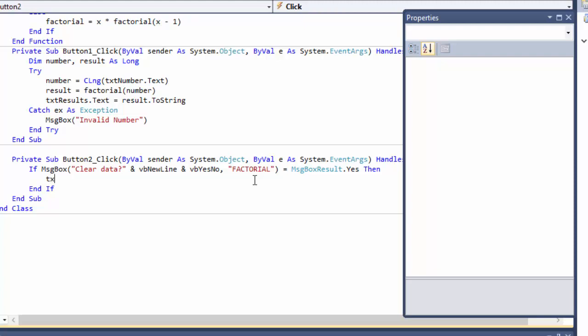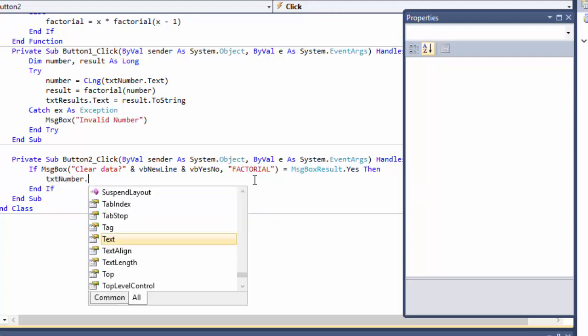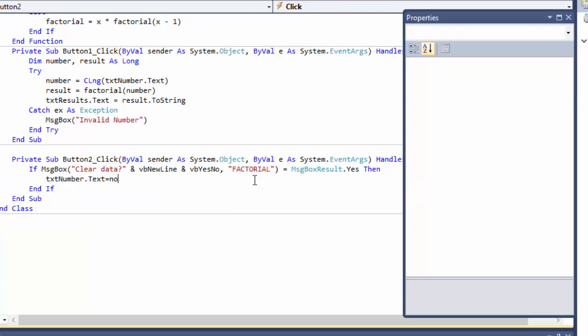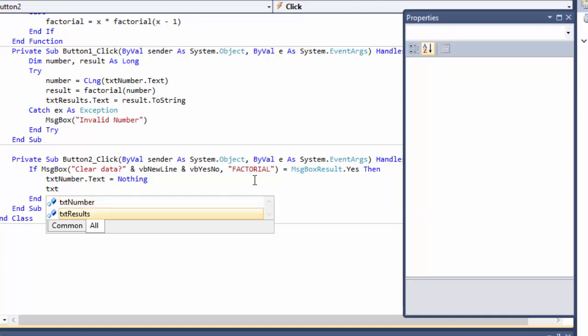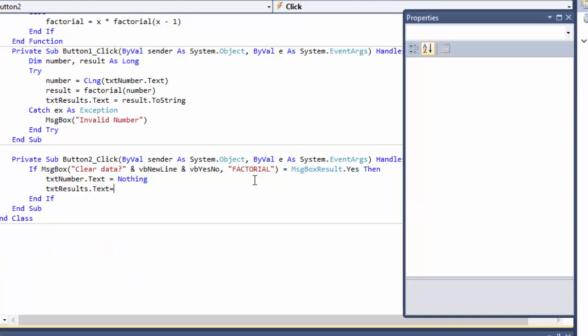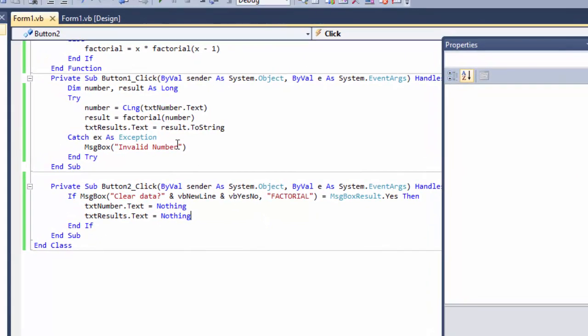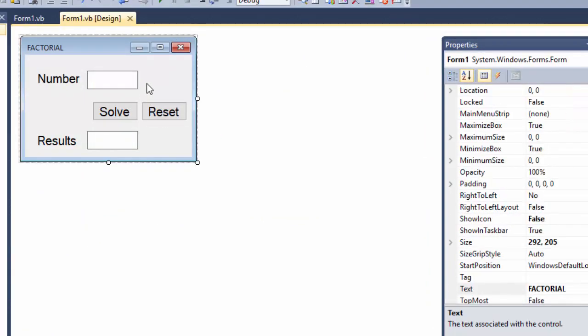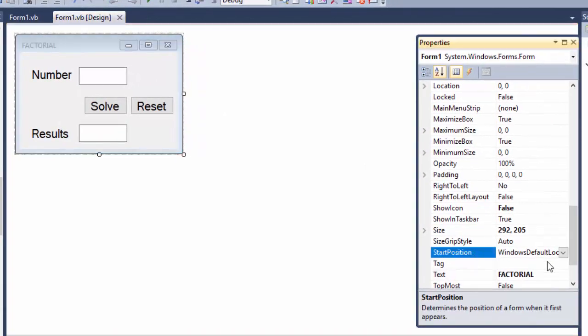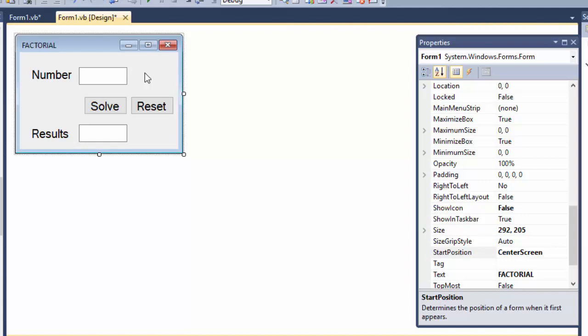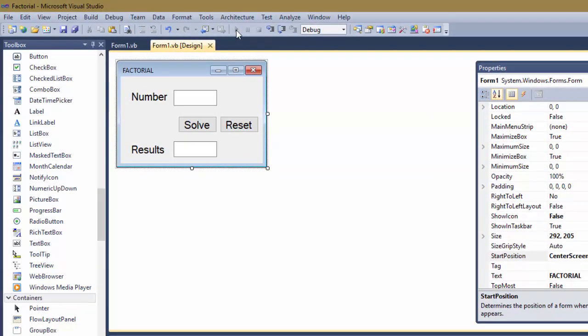Then the text box number's text will be equal to nothing, and the text box results' text is also equal to nothing. Alright, so we are done with everything. So let's test for the results and see how that is going to be. First of all, I want to change where the form will be displayed, to center screen. So let me save the work and then debug it.